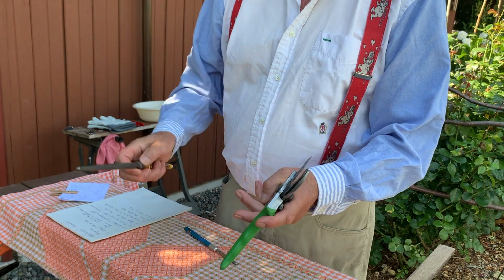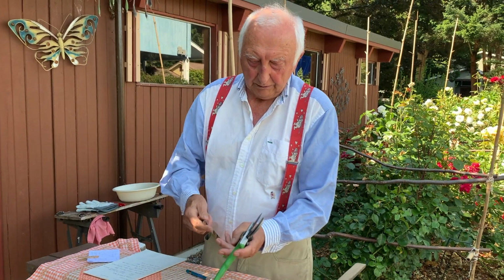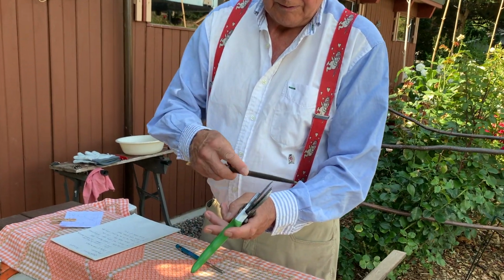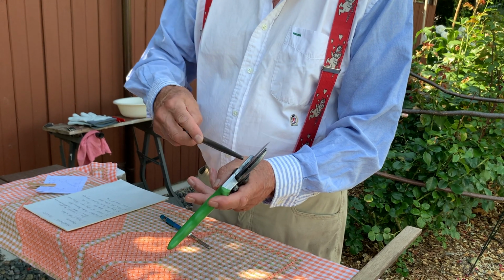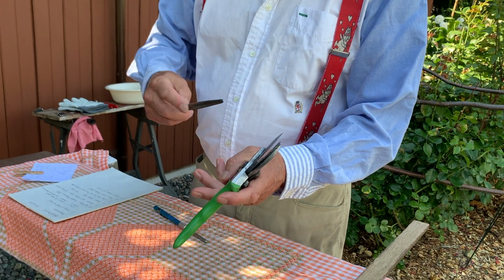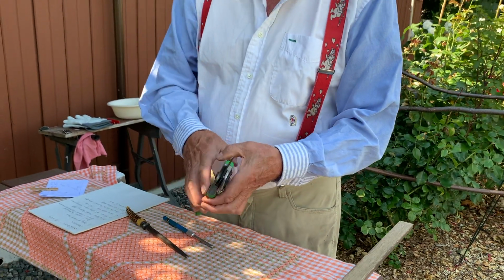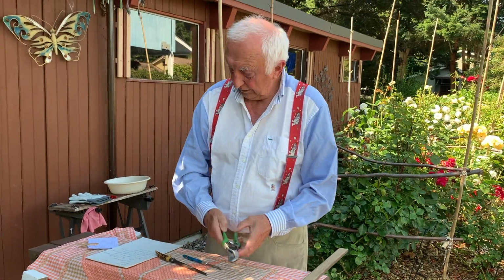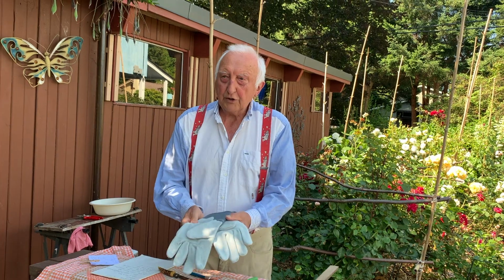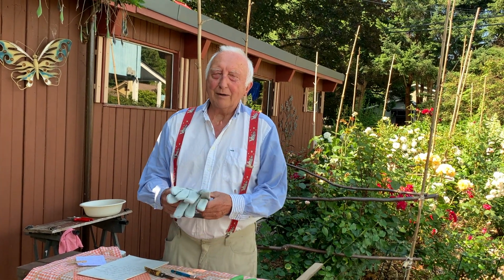Finish off with a polishing with a kitchen steel. Same motion, just run this along. You can actually hear that this is a smoother noise than the rasp from the file. And that's done. And don't forget, use gloves, because this is very sharp now.